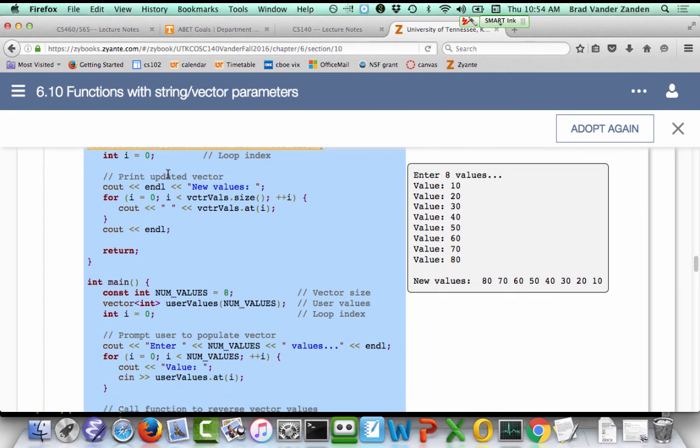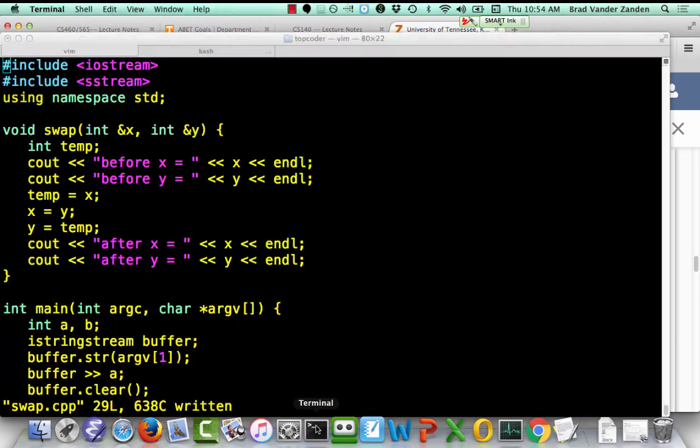Okay. I have one more minute, and I'm going to make good use of it because there's one last thing I want to talk about, which is function prototypes. So thus far, I've always put the function above main. Okay? Do you put appendices at the beginning or end of a report? You put them at the end. In general, we put functions at the end of our program, not at the beginning. Usually main is our first function.